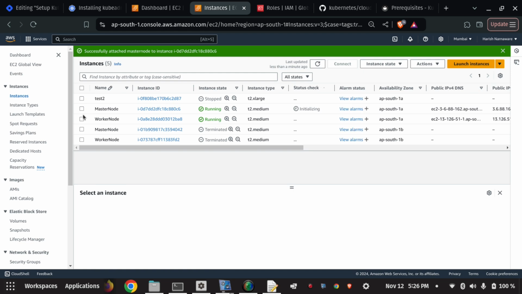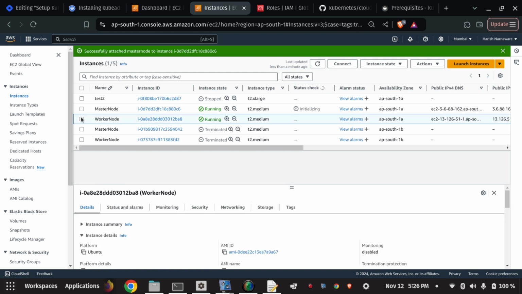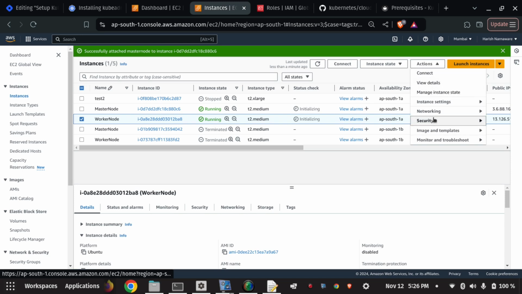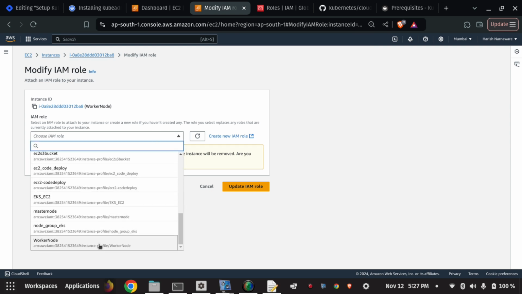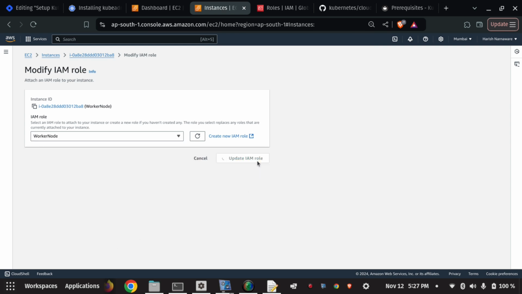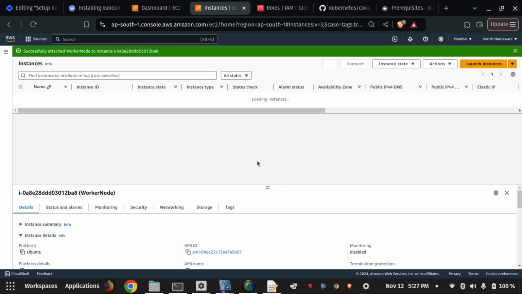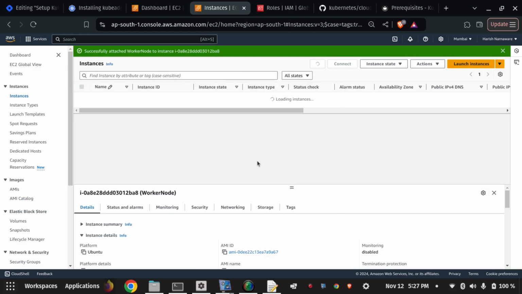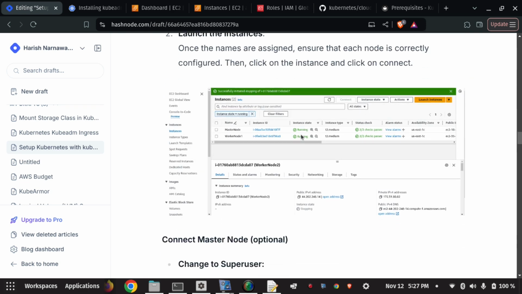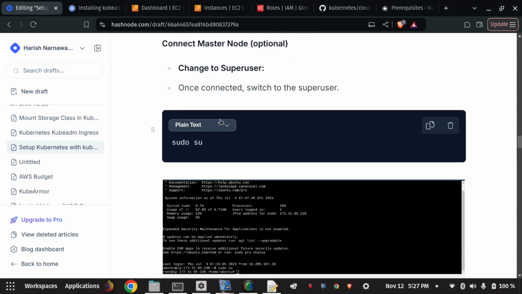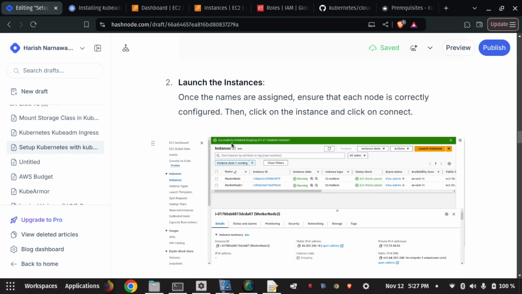Then go to the worker node, click on actions, click on security, click on modify IAM role, select worker node, click on update IAM role. Okay, so now I have to connect to my master node and worker node.